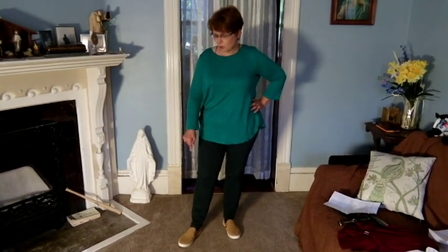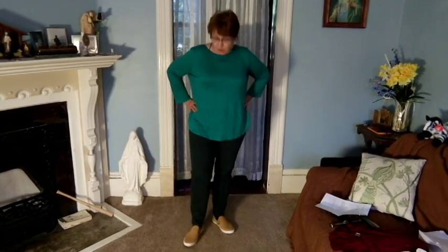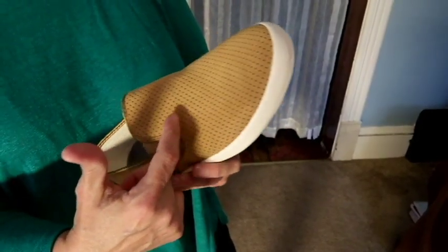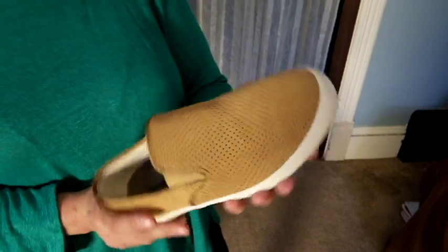Now the shoes. I mentioned earlier I have a neuroma in my foot, which makes it really difficult to get shoes. This foot is wider than the other because of the neuroma, which is a damaged, swollen nerve — more than you wanted to know, but you can Google it. I need a really wide toe box and normally I have to get wide shoes, but these actually are wide enough. I'm going to walk around the house for about half an hour and see how my foot holds up, but they're comfortable. They're really too casual for work normally, but I let the schools know when I come that because of an injury I need sneakers or something like them, and I think these would be fine. They look like a Band-Aid because they have little dots — little holes — like a strip on a Band-Aid. They do not, however, sting when you pull them off. It's sort of a deep, dark mustard — like a spicy brown mustard color. I love these and they give a lot of support in the shoe too. I'm really, really happy with these.